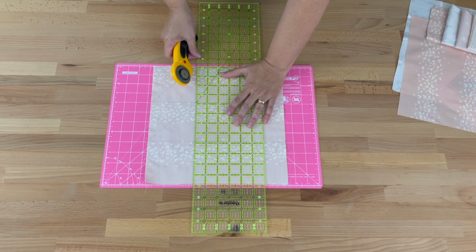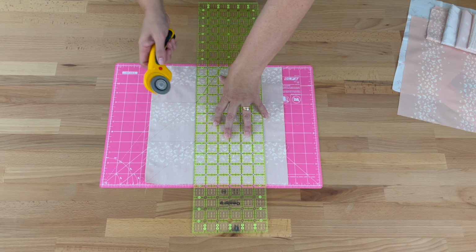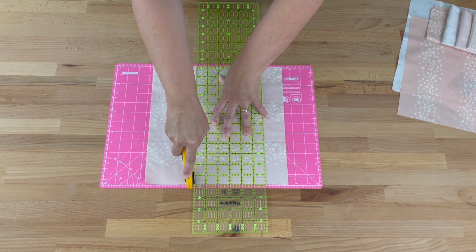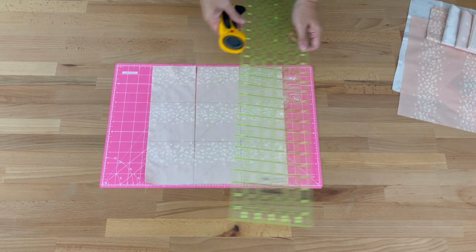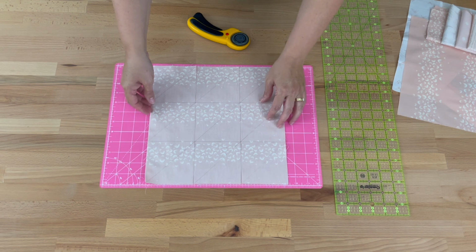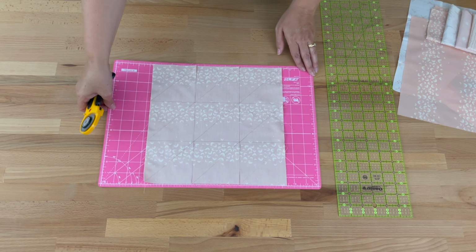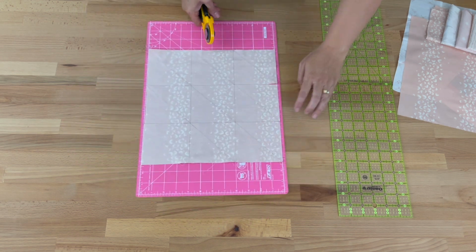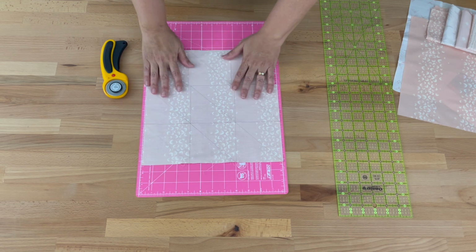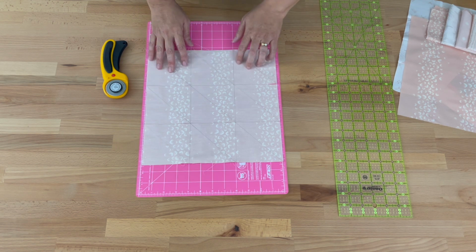Now I did change my blade so I know it's nice and sharp and cutting properly. When you're struggling to cut fabric with your rotary cutter, that means it's time to change your blade. Okay, oh, we can see that's a nice clean cut. I'll just pop them back in nicely together. Then I'm just going to turn my mat around, and this is when a rotating mat would be really handy. And if they've moved, let's say this one's moved over like that a lot, we'll just straighten it back up and line up that line again.